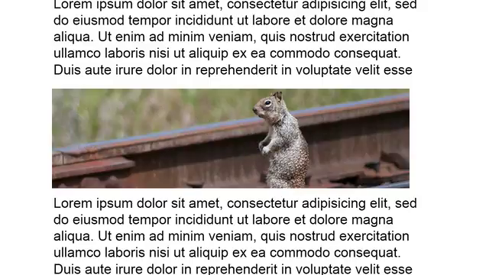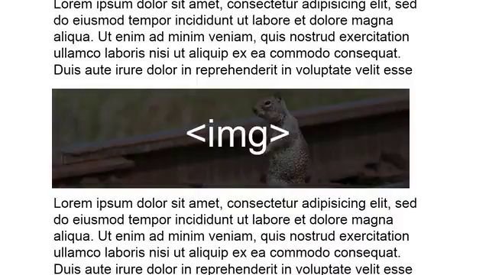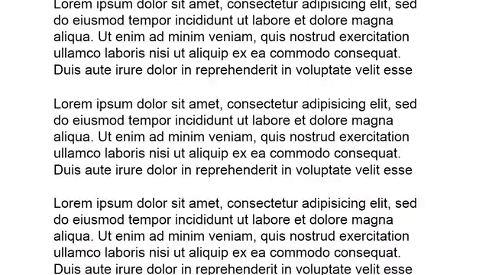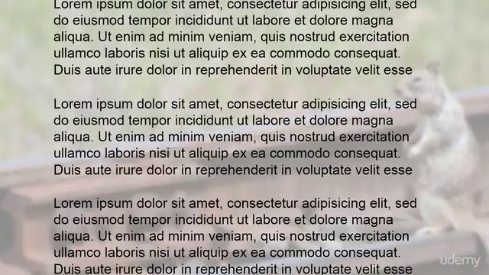Now, in the HTML section of the course, we learned about the IMG element, which lets us add an image to the content of the page. However, when we want to add imagery to our pages for stylistic reasons, where the image isn't exactly content in and of itself, we can use CSS to apply background images to different elements. Now, I think this will make more sense as soon as we hop into an example, so let's get started.